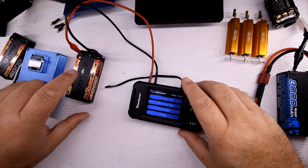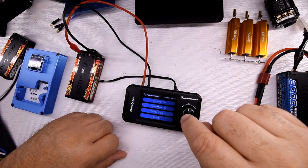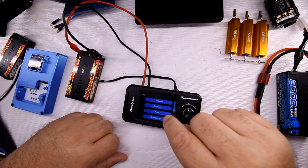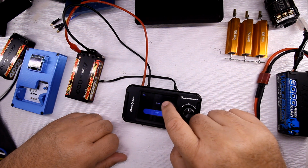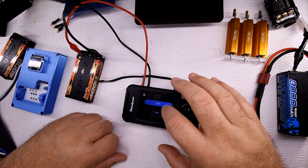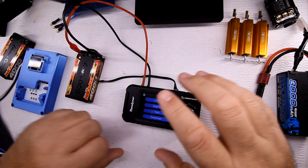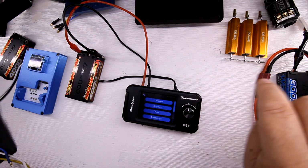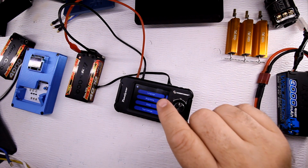Now, this right here is putting out 8.2 volts. Well, I can regulate that to do 7.4 volt, which is a 2S, or 3.7 volt, which is a 1S. What's nice about that is if you have the same power going to the motors when you're testing them, you're going to end up testing apples to apples.